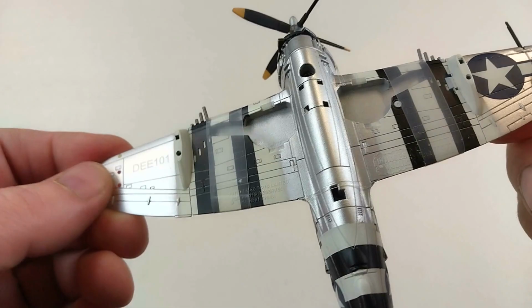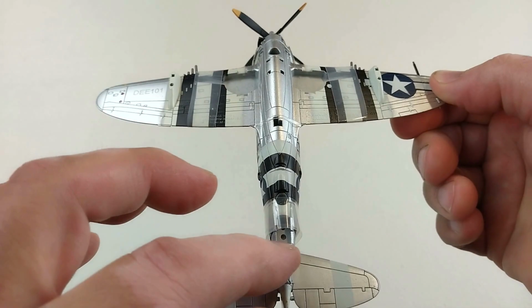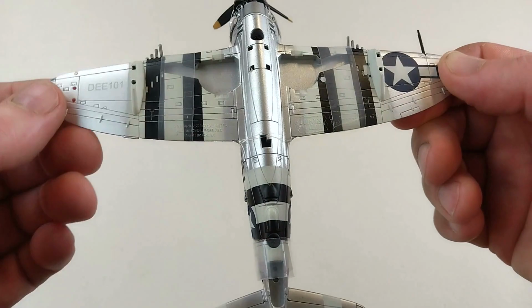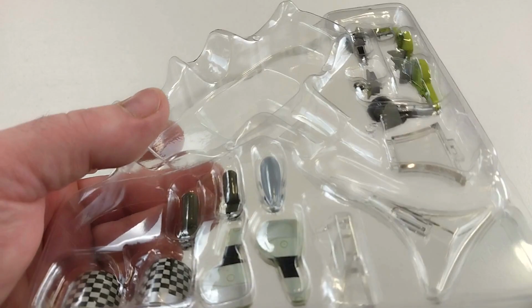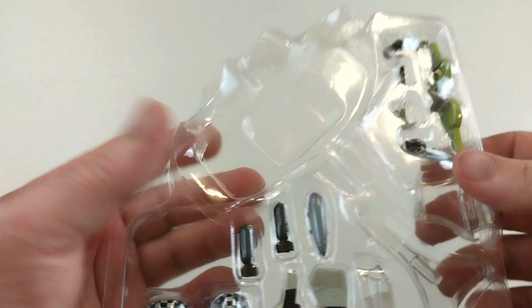I think overall the detail underneath is really nice. So obviously it has a little module for the rear tail in there, and then the modules for the main landing gear. Obviously it seems to have the same ordnance package. So what we'll do is have a quick look at that ordnance package. That's the little packet that has all the ordnance and everything you need. So you can see those gear modules. We should be able to just open it up.